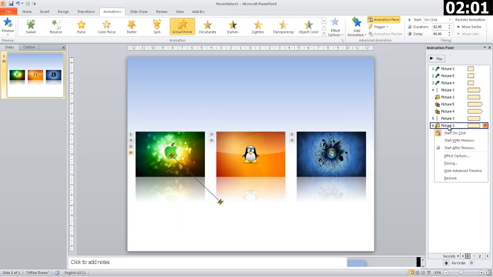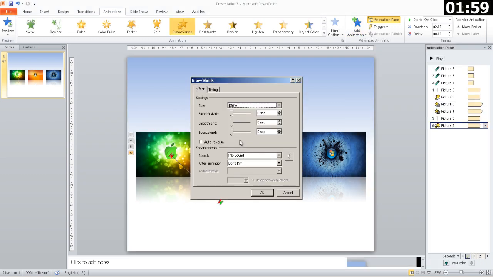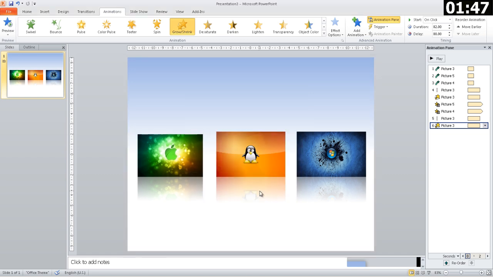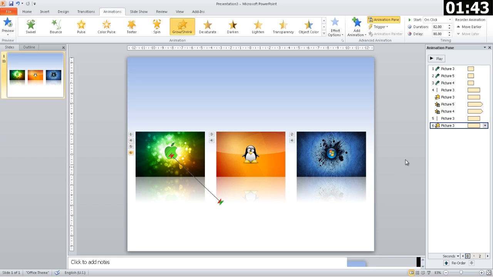Then last animation, you've still got it selected, so add animation and grow or shrink, but by default it's set to grow, so we need to go to effect options. If we increased it by 125%, if you do your maths here, you will realise that you need to shrink it to 80% to get it back to its original size. Okay, and don't be alarmed that it looks smaller there, that's just what it does. So now we want the shrinking to start with the moving backwards.